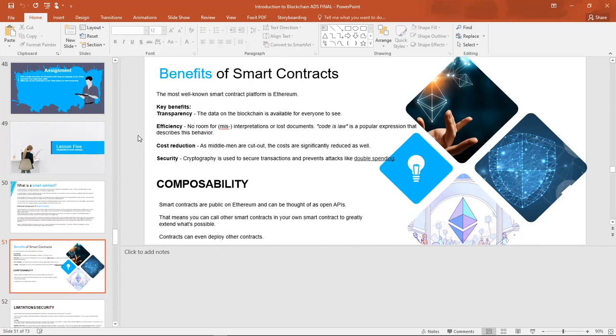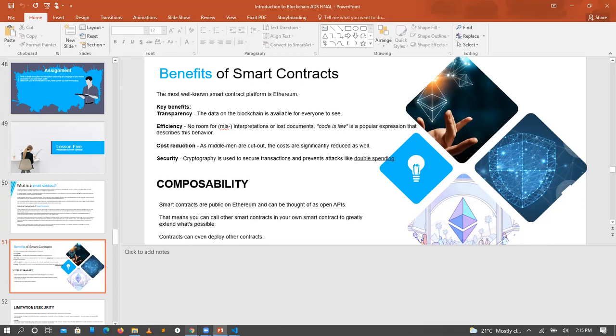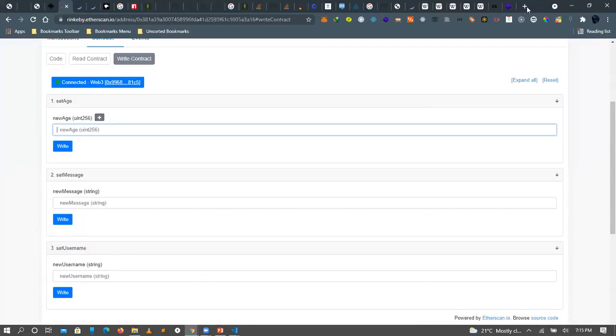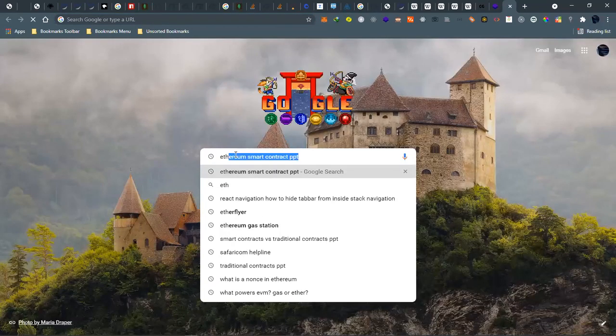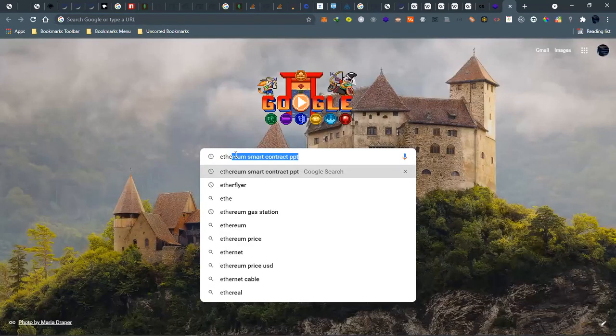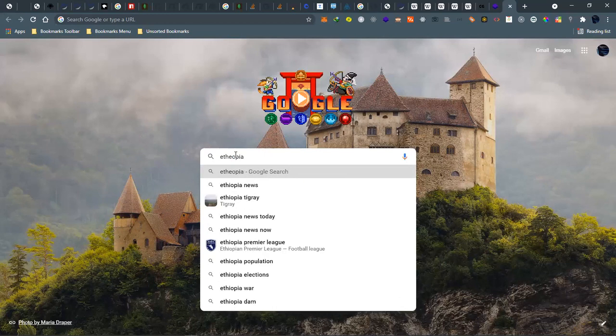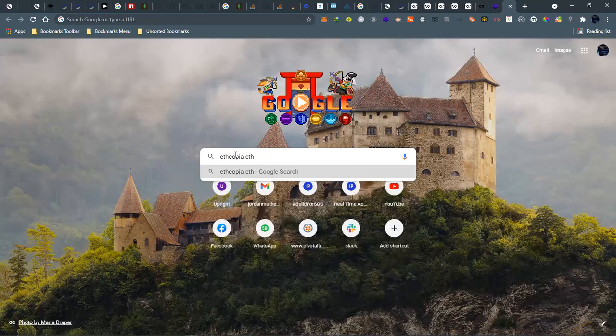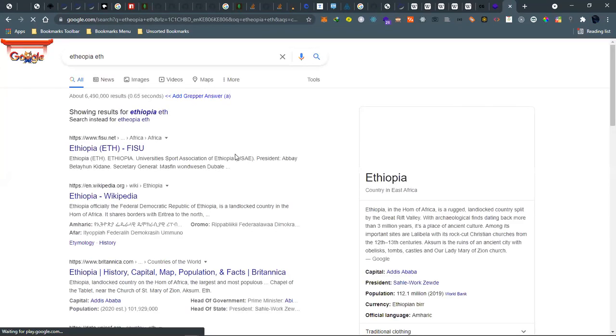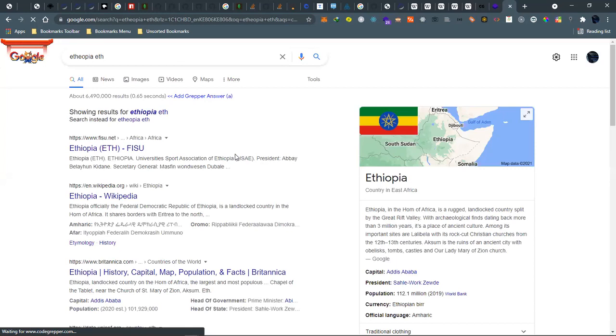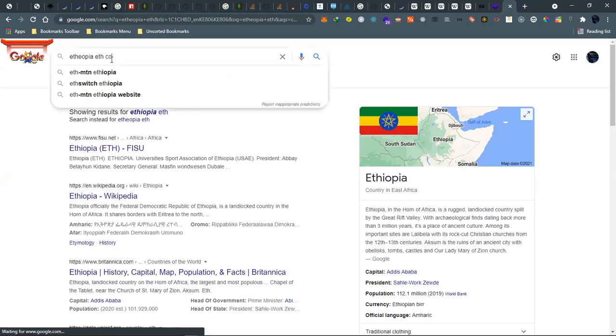Ethiopia is also in the process of coming up with, what do we call it, ETH, Ethiopia something. I think it's a coin.